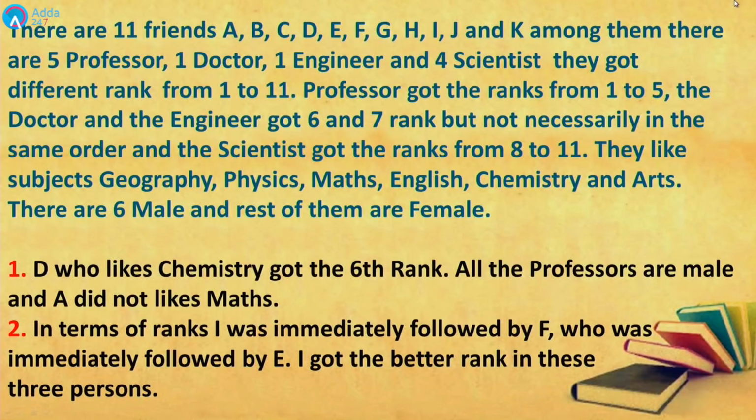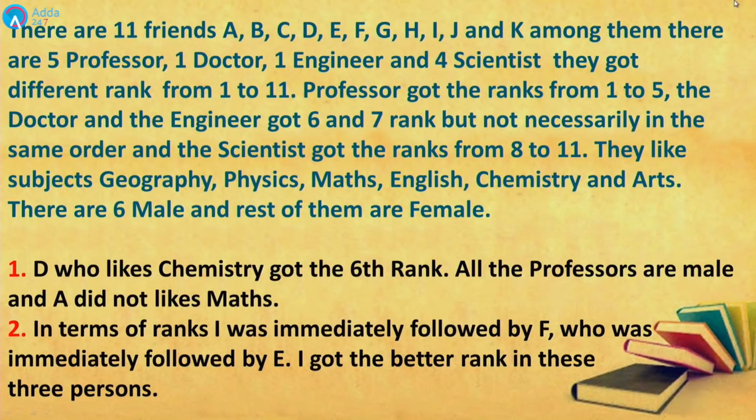So my dear friend, this is our first slide which says that there are 11 friends. Okay, means it is a 5 variable puzzle, and not just a 5 variable puzzle. In fact, there are too many things involved in this. And why am I saying that? The reason is very simple, just because there are 11 friends. Previously, we were dealing with numbers like 7, 8, 9, but right now the number is quite a big one. And it says that there are 11 friends, and the friends are from A to K in an alphabetical order. But there is nothing to do with this alphabetical order, okay?